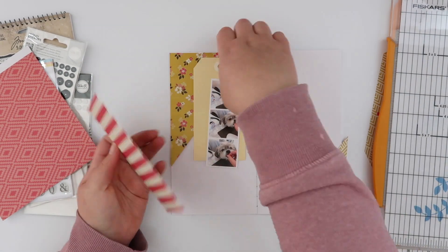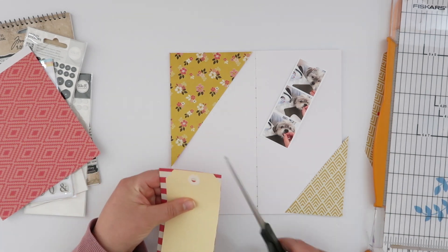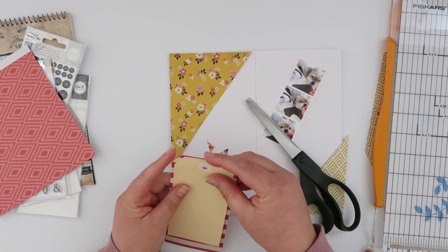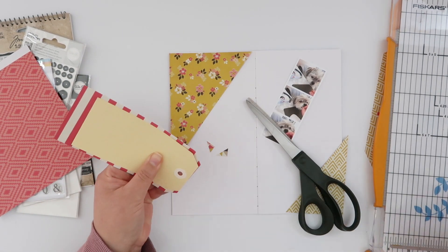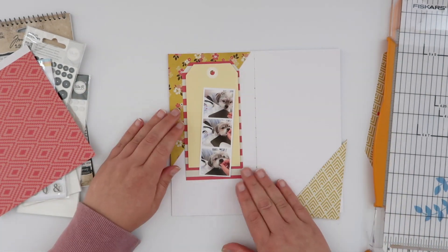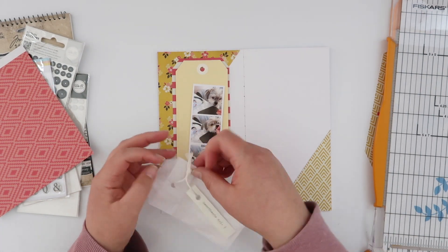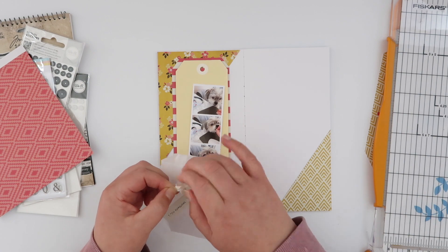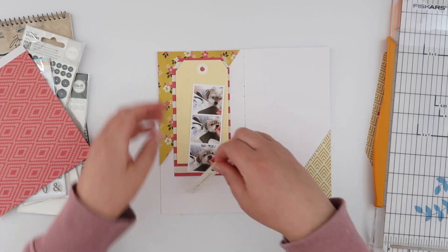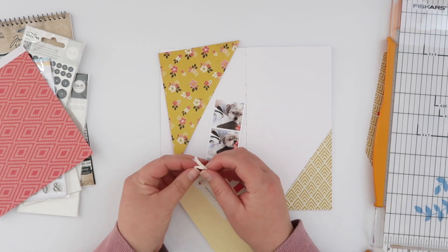The rest of these patterns I'm going to turn into tags. I'm just trimming this one down with my paper trimmer, then using the original manila tag as a template to trim off the corners. There's a little punched hole — you can see it's just slightly longer than the original. My photo is going to end up adhered onto that manila tag, and I wanted that red and white stripe to end up underneath, sort of hanging out the bottom of the photo.